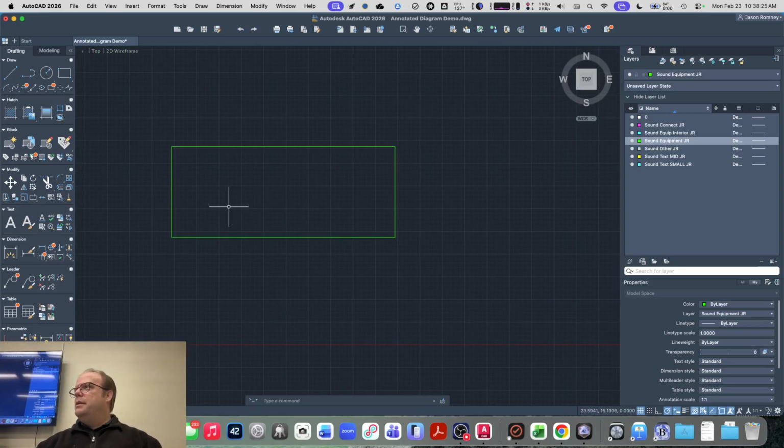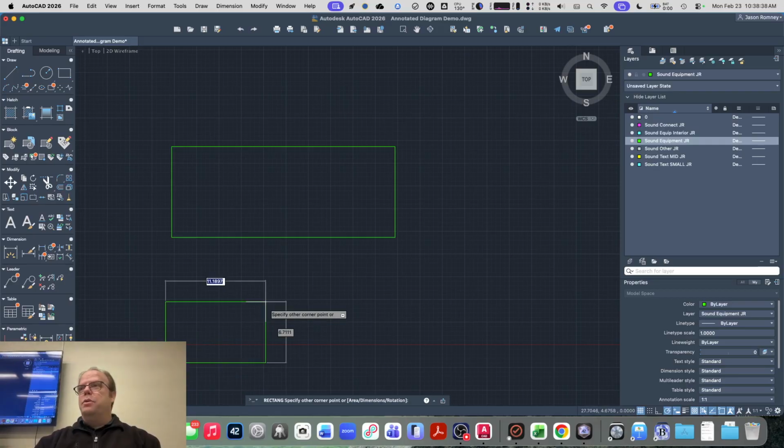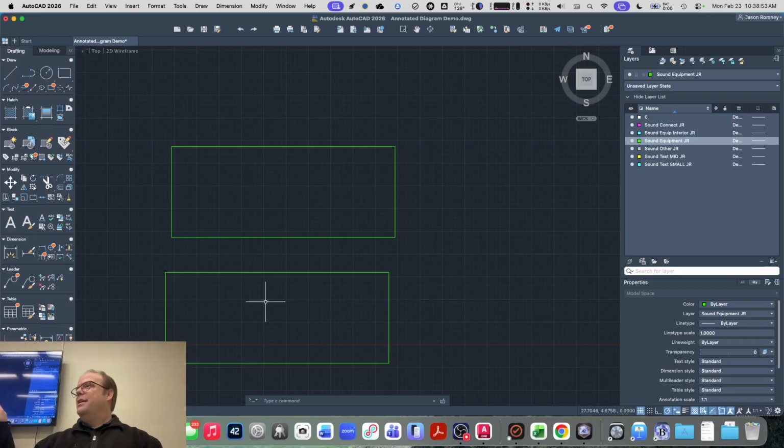Did you see how I did that? Because you've got the dynamic input and the tracking going on now, all you've got to do is click this bottom corner, drag your mouse over to the right and up, and now it's asking for the other corner, and you can do this in relative coordinates. It doesn't have to be absolute coordinates. It can be relative to that corner you started with. So if I just do 25, 10, it will draw it as a 25 unit wide, 10 unit tall box relative to that corner that I started with.